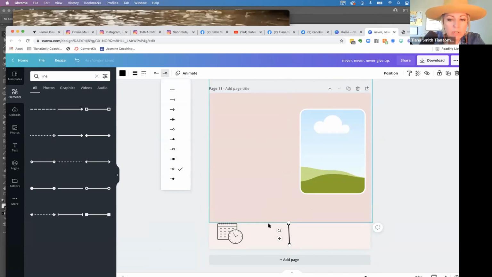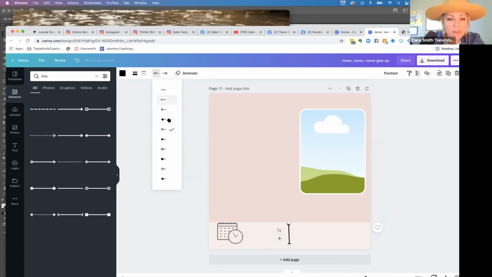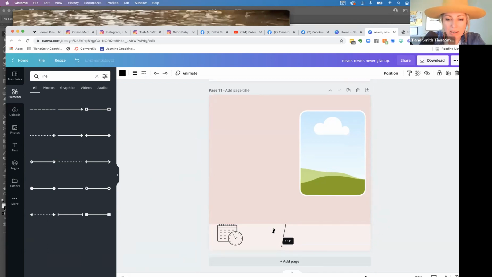You can be like, I'm going to do diamonds. And then you can change the line. I'm going to change it to like 2. See how that works? So then we're going to make it straight. Hopefully one day it'll be straight.